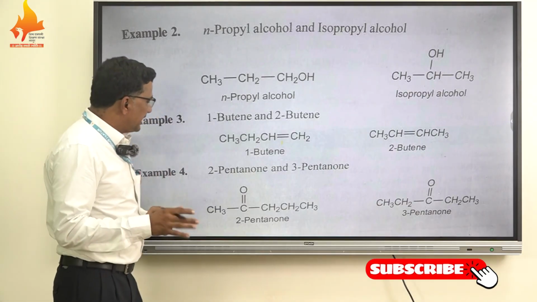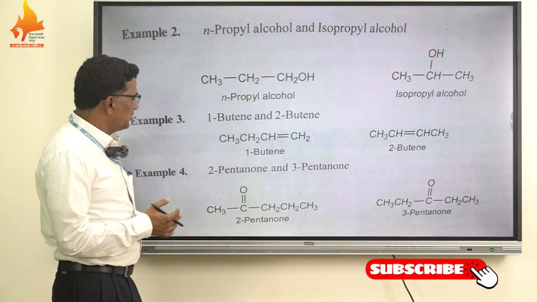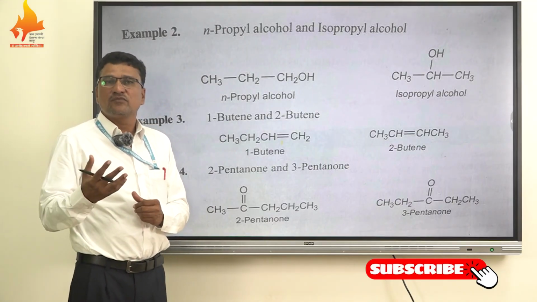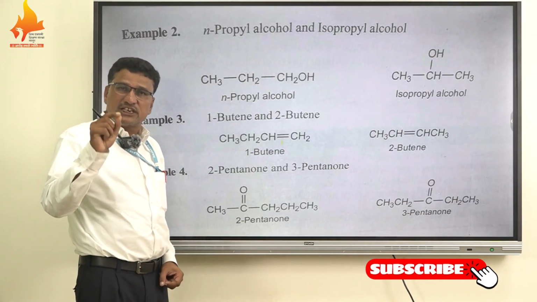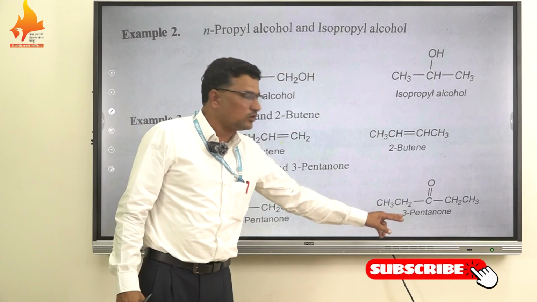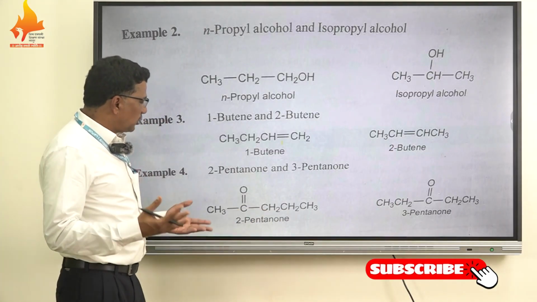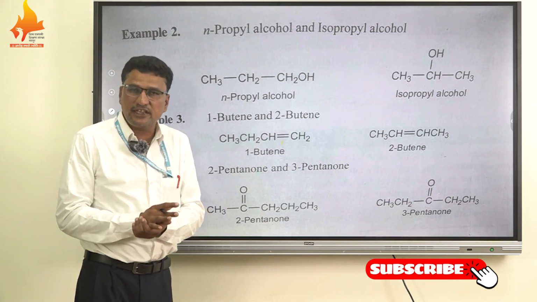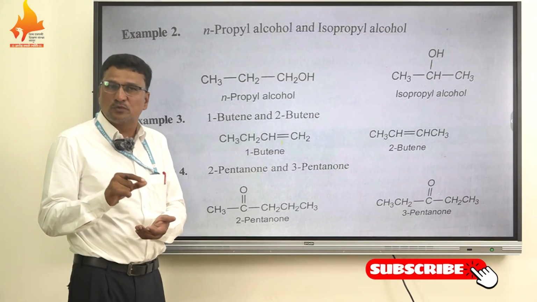And again, just to clarify things regarding position isomerism, I have put up the example of 2-pentanone and 3-pentanone. ONE, what does it indicate? The presence of a ketonic group, C double bond O. But 2-pentanone means definitely the carbonyl group C double bond O, that is the ketonic group, is present on carbon number 2. And obviously in 3-pentanone, the ketonic group is present on carbon number 3. And overall, see, there are 5 carbons, the hydrogen numbers are the same, but the name differs because of the presence of the ketonic group on carbon number 2 and carbon number 3, meaning the position of the functional group is changed. That's why they are called position isomers of each other.